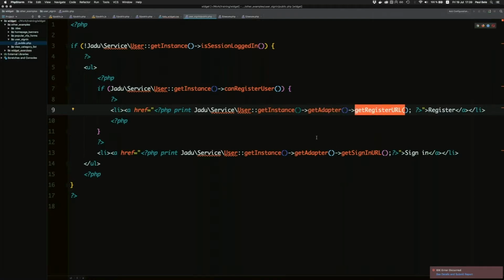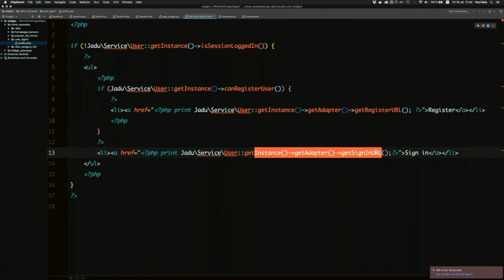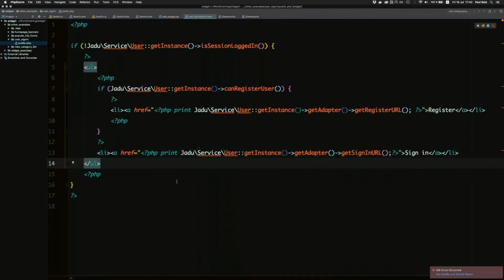In this case, if in the control center we set the register URL for our user login, this button will automatically be displayed, and if they click it, they will be redirected to the register URL. Otherwise, we simply redirect the user to the sign-in URL.